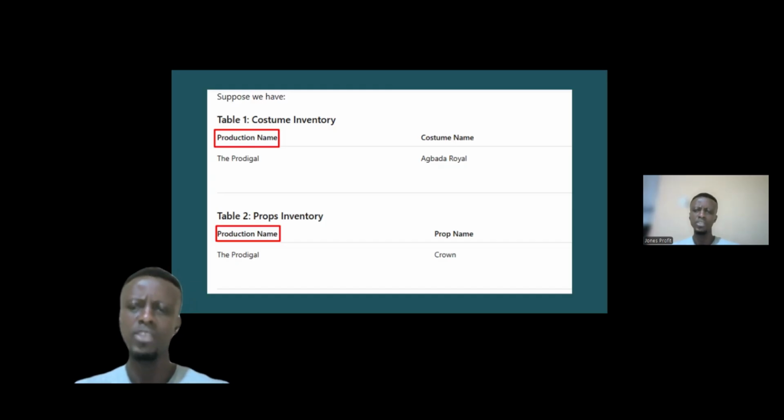You want to look at how many custom are used and how many props are used. You want to put them into one category, into one interface. How do you do that? Instead of going from one table to another, opening different windows or different panes, data model allows you to connect tables together. So data model is about assessing the relationship between tables.